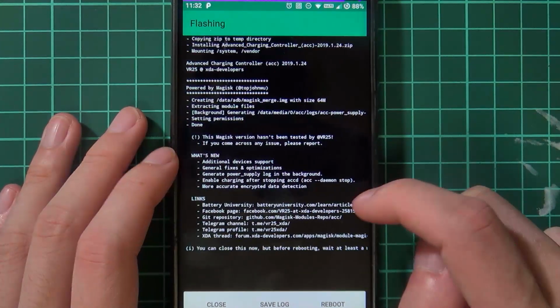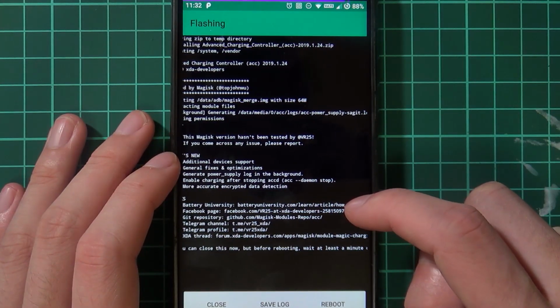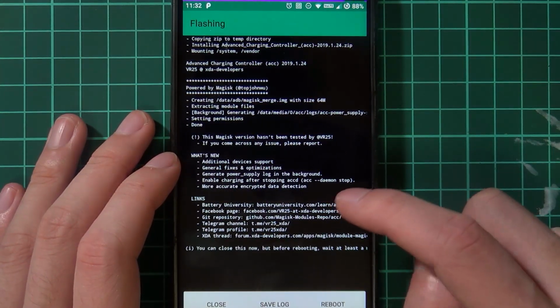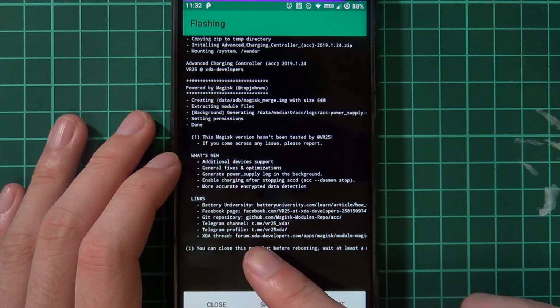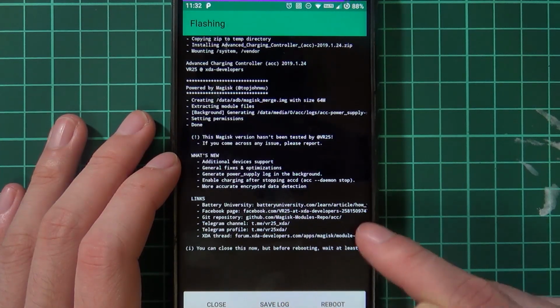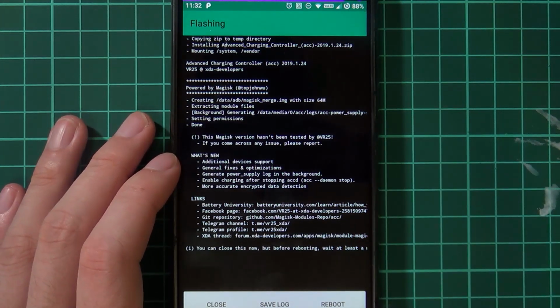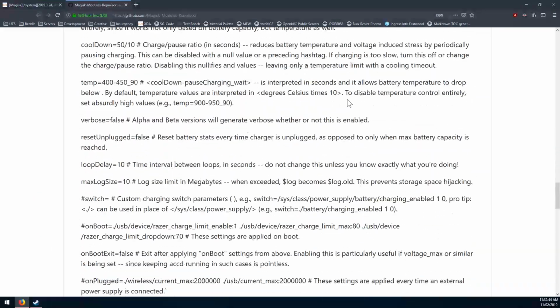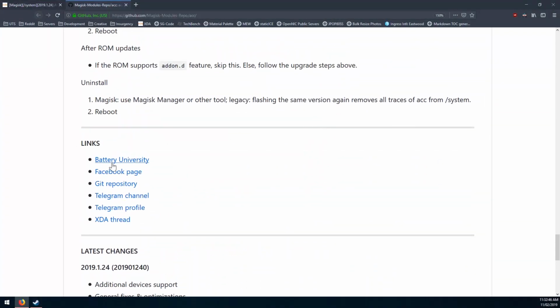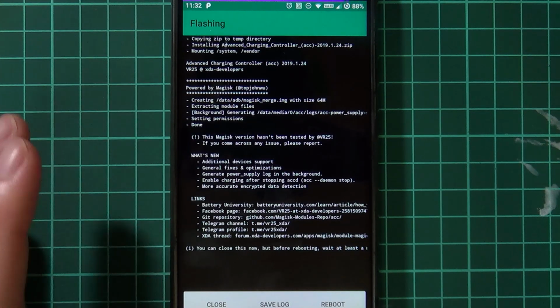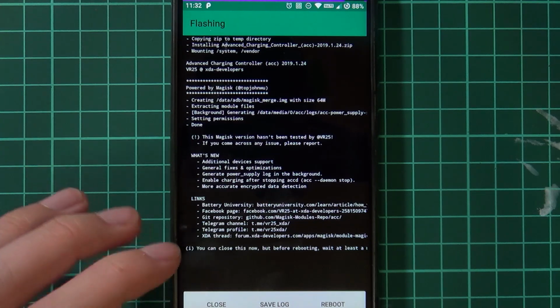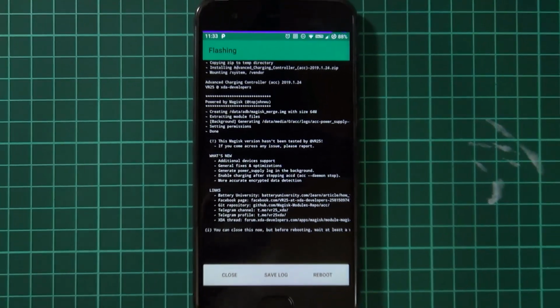And we should wait a few minutes for the background processes to finish before we restart our phone. And here, there are some Telegram groups as well if you want to join, and different links, and I think you can also find this on the GitHub page. If I just quickly switch over to that near the bottom, you can find the same links here as well. So once the installation has finished, I think we should just give it a few minutes. So I'm just going to leave it on this screen for a little bit, and from there, we can just reboot our phone after a couple minutes, as instructed down here.